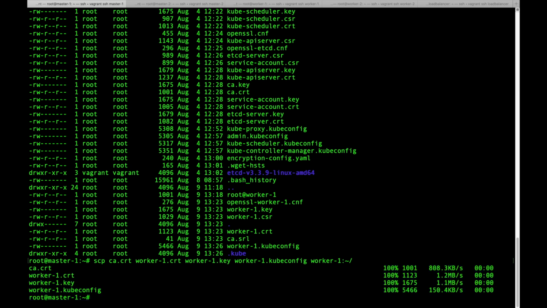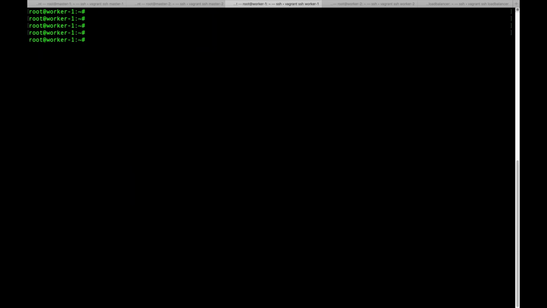Okay, so let's move to worker 1 now. So this is the worker 1 node, our destination where we just copied the files. The first step here is to download the binaries from the official site. There are certain components like the kubectl utility, the kube-proxy component, and the kubelet component, which run on the worker node.